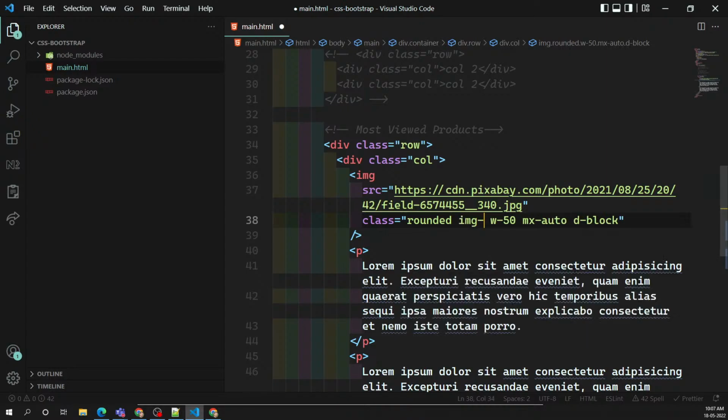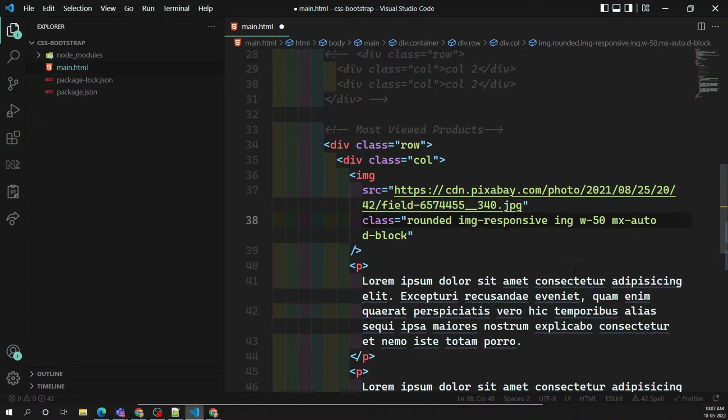Image img-responsive. Okay, so responsive means in any resolution it will try to stay responsive. If you want to show the image as a thumbnail, you can show it as a thumbnail. And how much width you want to show, this means 50% of its total size, you can also set. mx-auto means it will align it to the center. D-block, you also know, is a shortcut notation for display block. If you want display inline, you can use the class d-inline. If you want inline-block, you can use d-inline-block. Okay, so these are the classes.